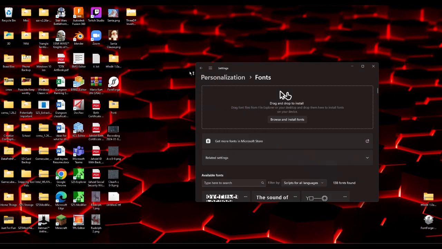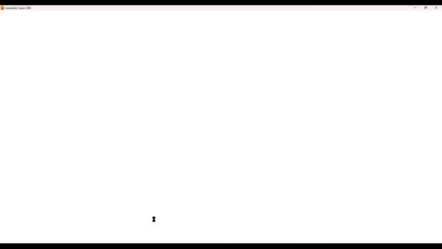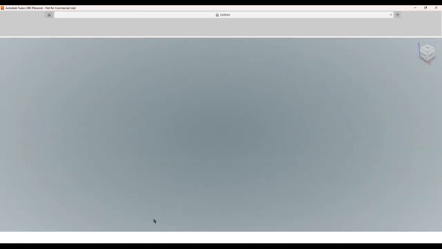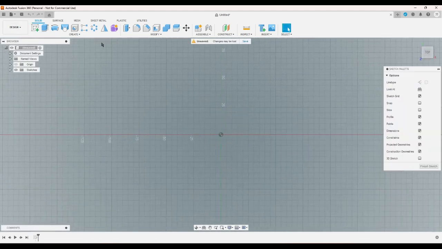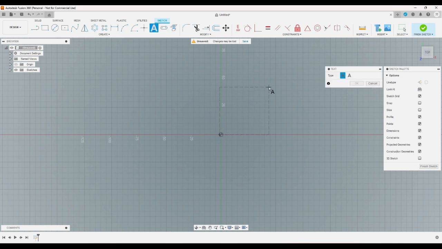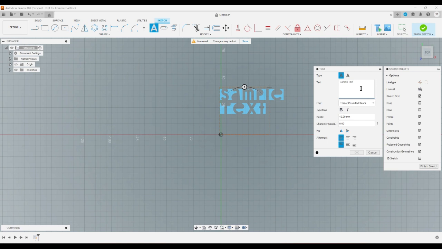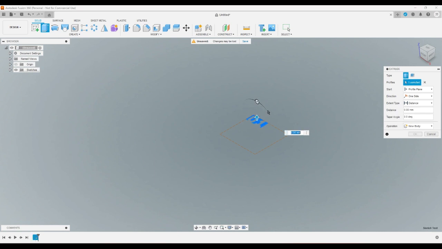And then I open Fusion again. Cannot complete extrusion.